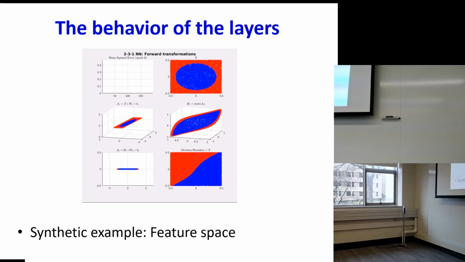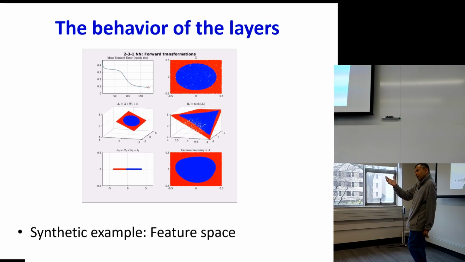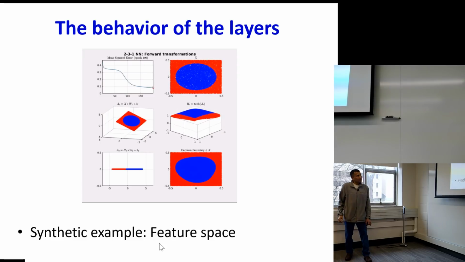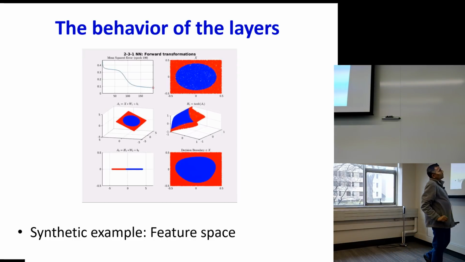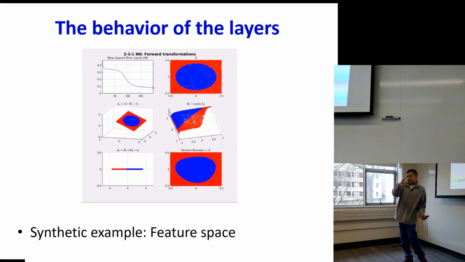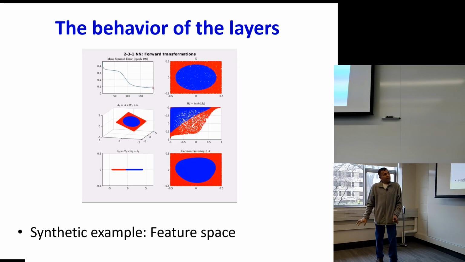So now let's see how this thing evolves as you go through the network, if I can. Yes, sir. You see this crazy thing, right? What is happening over here is that the disk is sort of moving around, and then eventually the network learns to segregate. Look at what happened at the output of the first hidden layer. All the blue stuff went to one side, all the red stuff went to the other side over the evolutions. And then when you project it down, the red and the blue are kind of nicely separated. And the decision boundary, if I'd continued the training for several more epochs, would actually end up becoming a circle.